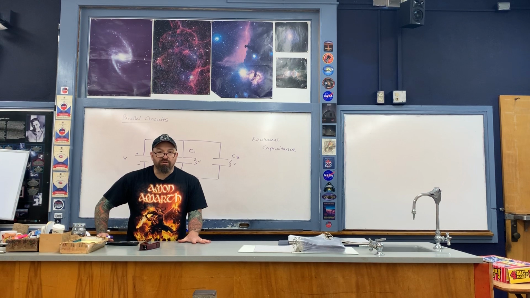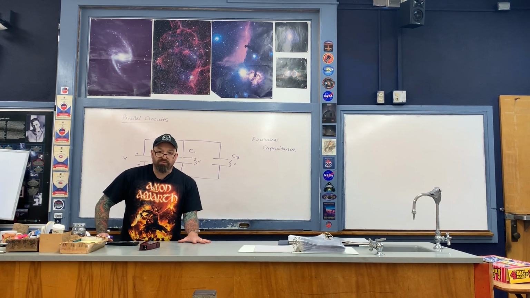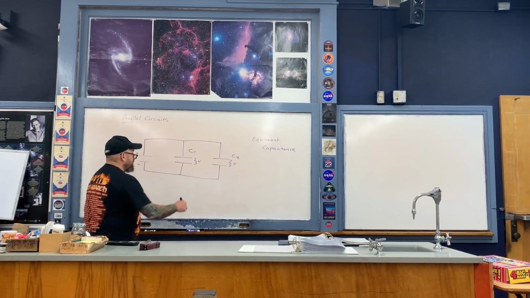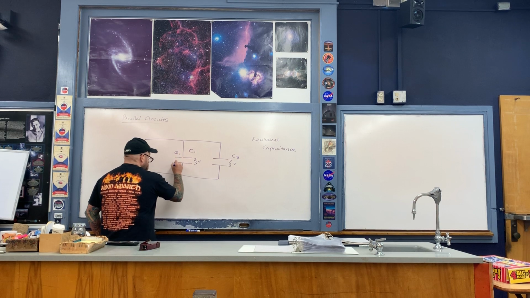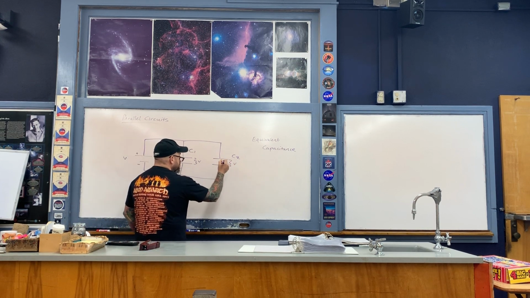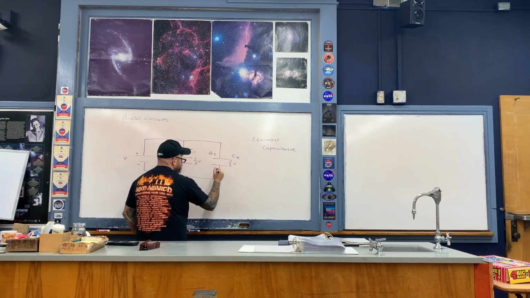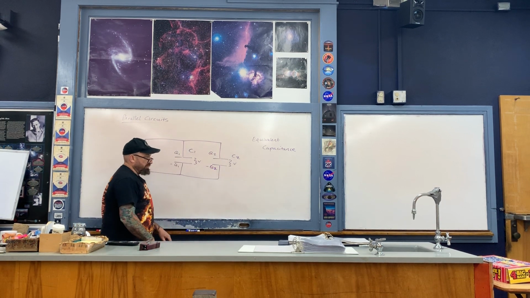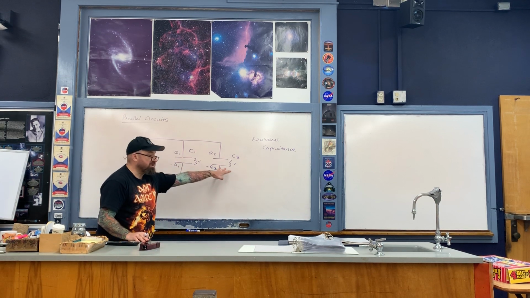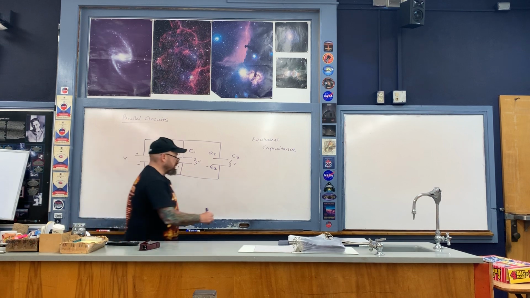Okay, now that you've done so, let me lead you through a calculation here of how we find what is called equivalent capacitance. Okay, this capacitor here, once it's charged up, has a charge Q1 associated with it, positive and negative. This capacitor over here, once it's charged up, has a charge Q2 and a negative Q2 associated with it. The total amount of charge, however, that's present in the circuit is the sum of the two.